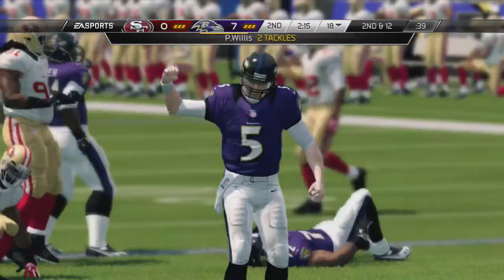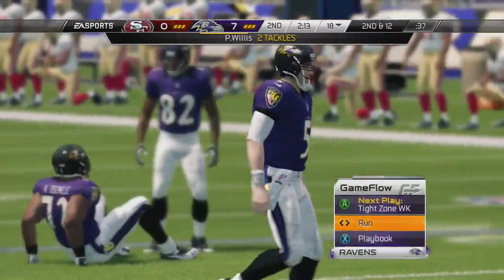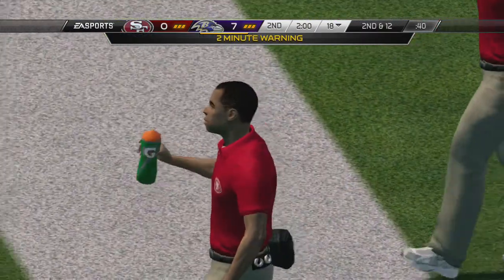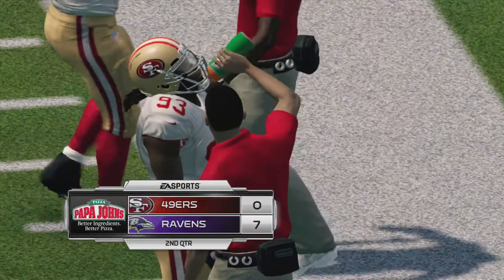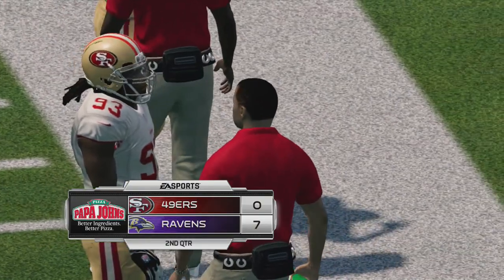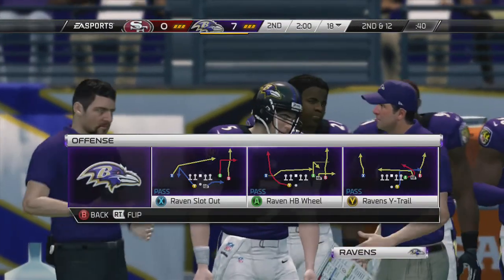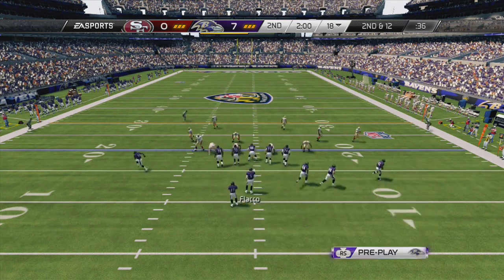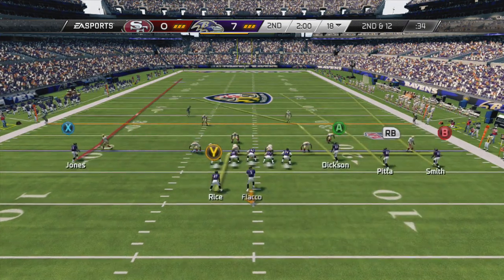Alright, EA Sports, I thought you said you were going to work on the offensive blocking, because a motherfucker just ran right through the middle. Really? That should not be happening with this offensive line. With this offensive line especially. Like, seriously? You gotta be fucking kidding me.